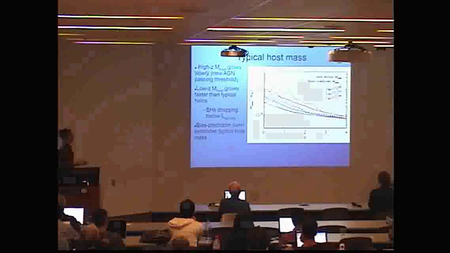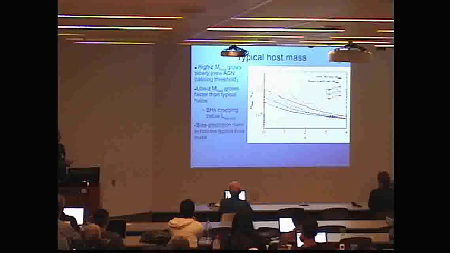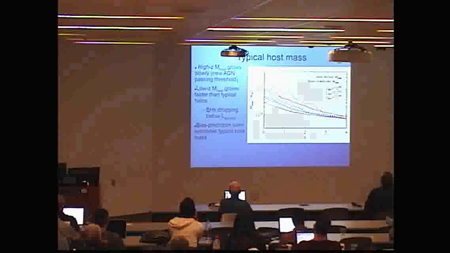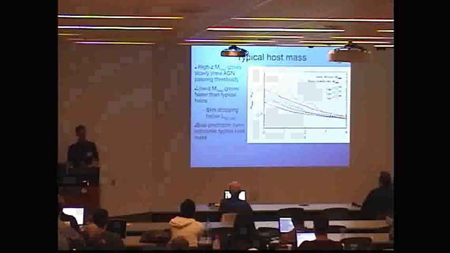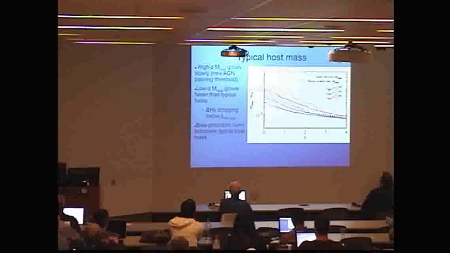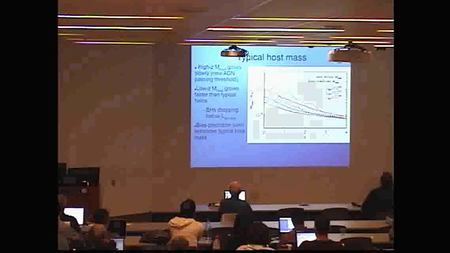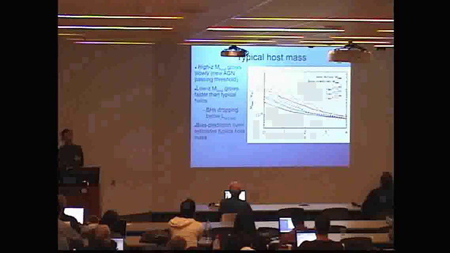Now the problem with this is, what happens if you try and estimate the host halo mass using the clustering data? That's now shown in these dashed lines. Essentially I'm just taking how strongly clustered the black holes are and using only that information to try and predict what the typical host halo mass is, which is often done with observational data. And you can see at very high redshift we do quite well.